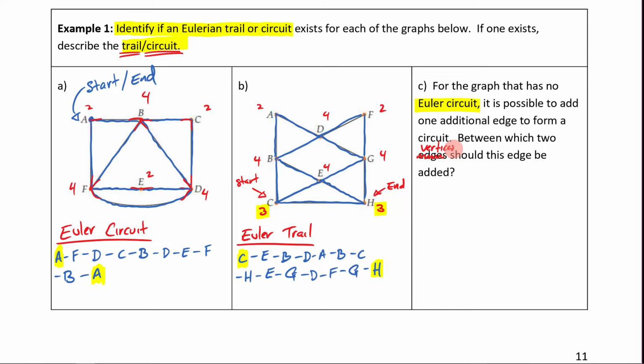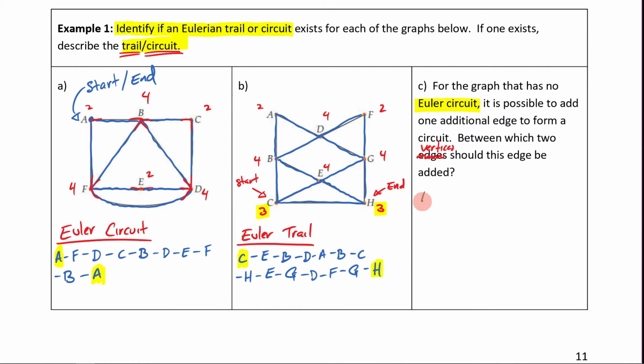All right, so what it's saying is, can I add an edge here such that I could now create an Euler circuit? And you could. What you could do is link up this and that. And if you did this, this would now become 4. 1, 2, 3, 4. So if you added that edge, now everything has an even degree. So now you could create an Euler circuit. So let's just rub that out so we don't get confused, because later on you will want to come back and look at that. So which two vertices should this edge be added to?